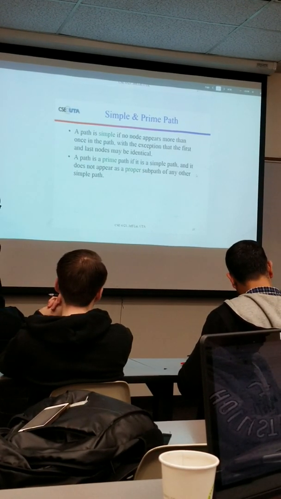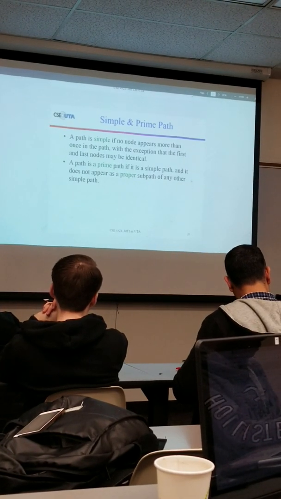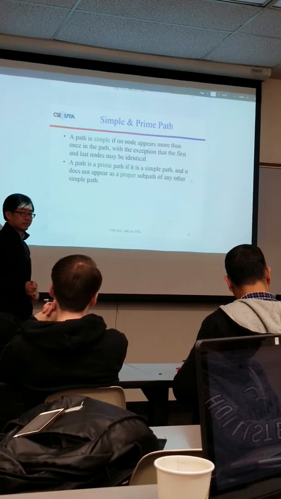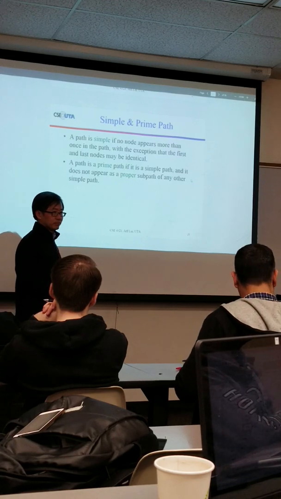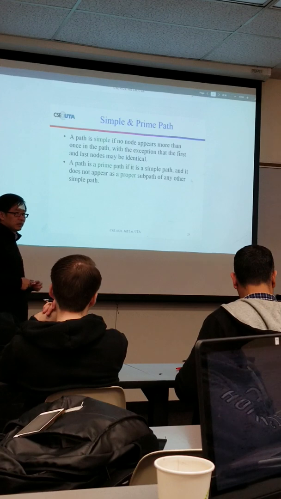Or it can have many? I mean, suppose we have a path going from N0 to N1, and then from N1 to N2, and we have the other path from N0 to N2 here. Like this way, from N0 to N2, and we have one from N0 to N2. So is that a simple path?